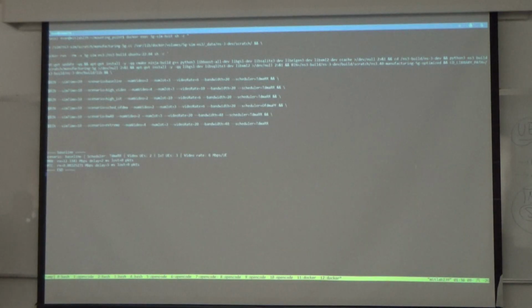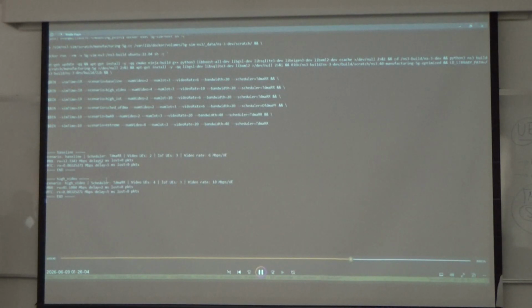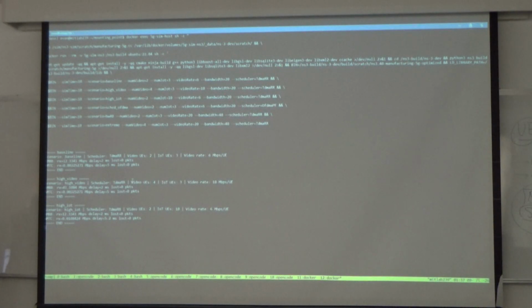Just make it faster. So the first one is the baseline. You see that we have a 2 millisecond delay, and the throughput is 8 bit. And then the high video and then the high IoT and so on.